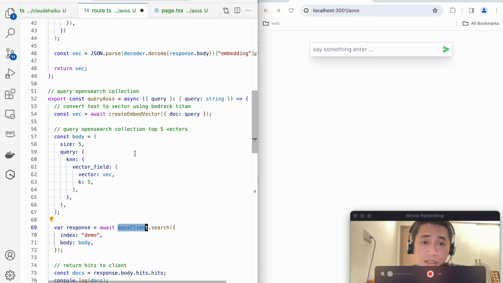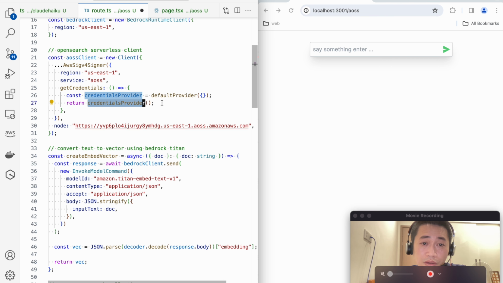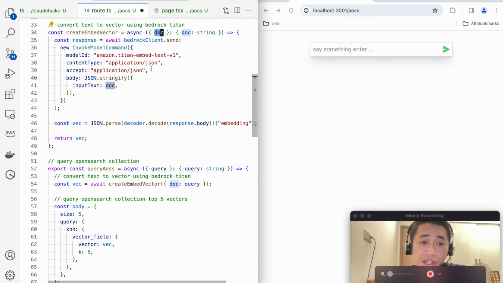Right, let's see what the open source client is. So the open source client with credentials, you have to check it yourself, but basically it will sign with signature v4 and authenticate to the open source client endpoint.